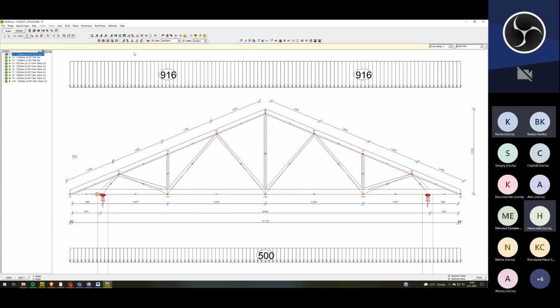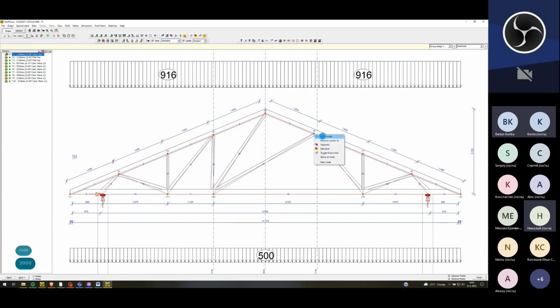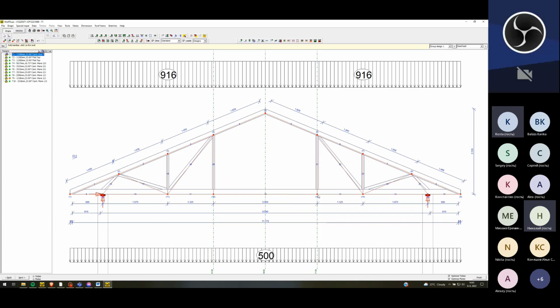Now we will do our main truss. We need a storage place, 3000 millimeters in between. So we are using construction lines and adding on to the top, then 1500 on the sides, and between is the distance of 3000 millimeters. We need to add an attic 3 meters wide, so to mark it we use construction lines.